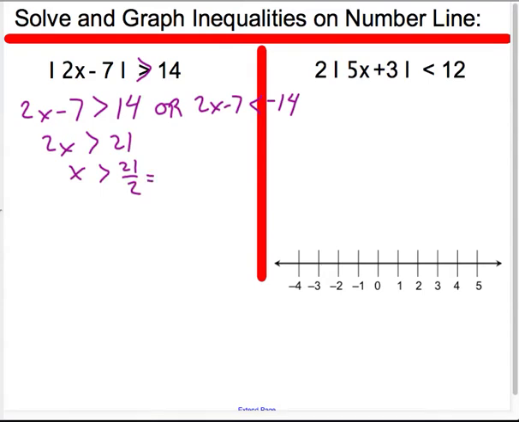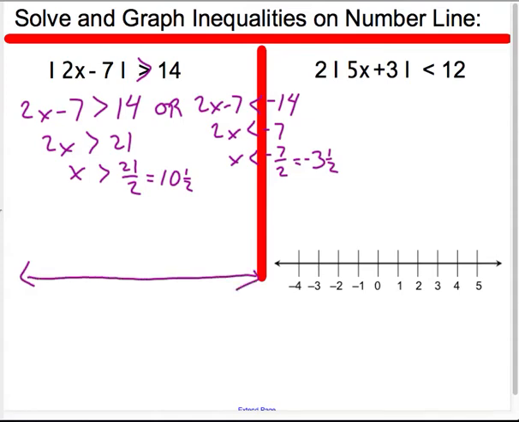And if you want to put that on the number line, convert that to a mixed number or decimal, that might be helpful. So then we take a look at the second one, again adding 7 to both sides and dividing by 2. Now because what we divided by was positive, we don't flip the symbol on that one. So again, to convert that to a mixed number to graph, I would do that. I'm not sure why this one is missing its number line. But we have 10.5 and -3.5. I'll just plot those generically.